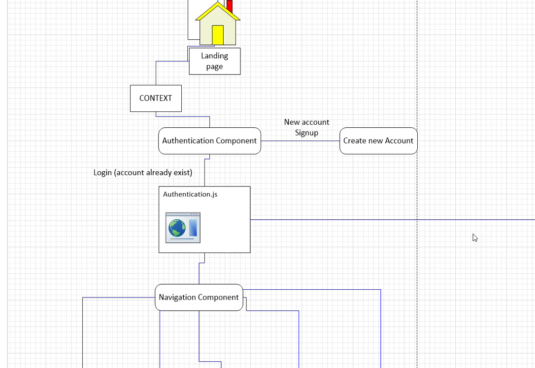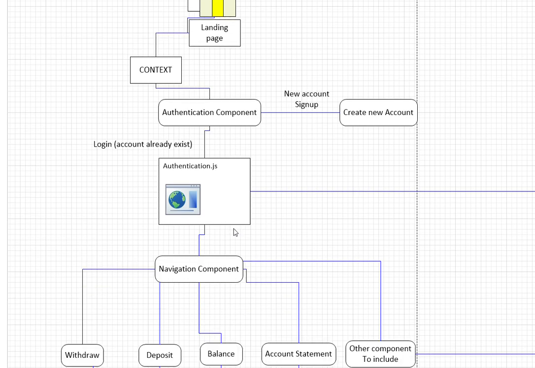The API server generates a new token which is sent to the front end and immediately used to take the new user to the bank application.